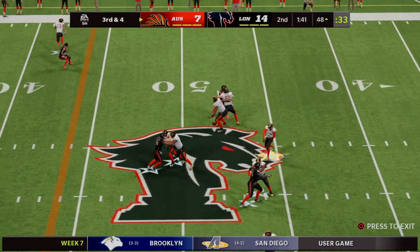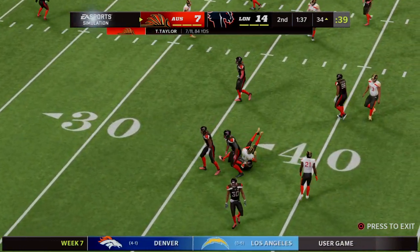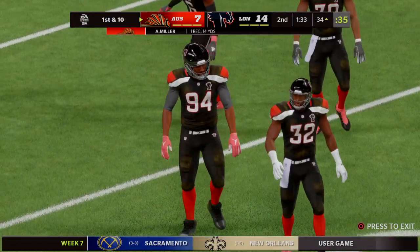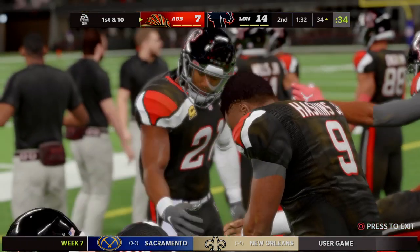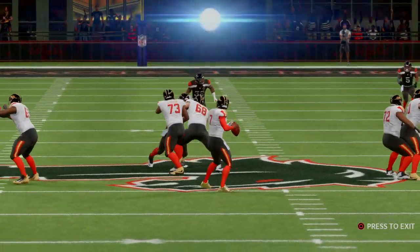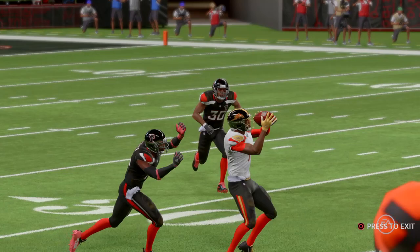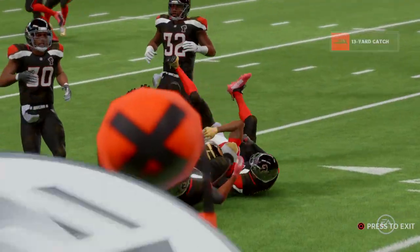Throwing again, it's Taylor. That's complete to the Memphis man, Anthony Miller. And he gets this inside the 35-yard line. He's been the forgotten man in this first half. Not a guy you want to forget. Not only his first catch, first time they've targeted him. That doesn't make any sense, does it? Not at all. Those are the types of plays that he provides. When he does come alive, when they do look his way, not only is it a big catch, it's a first down.